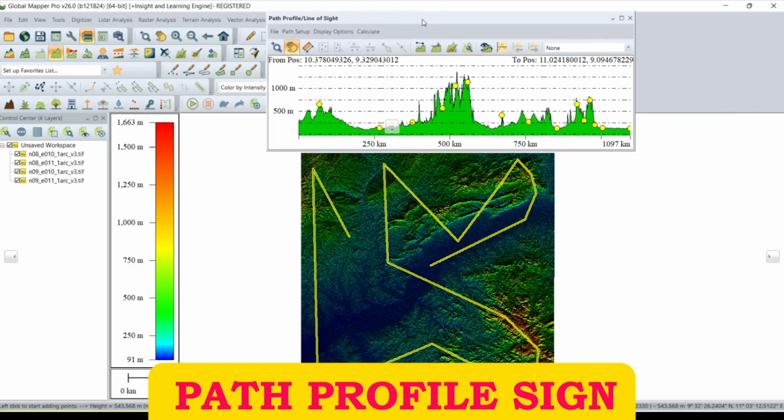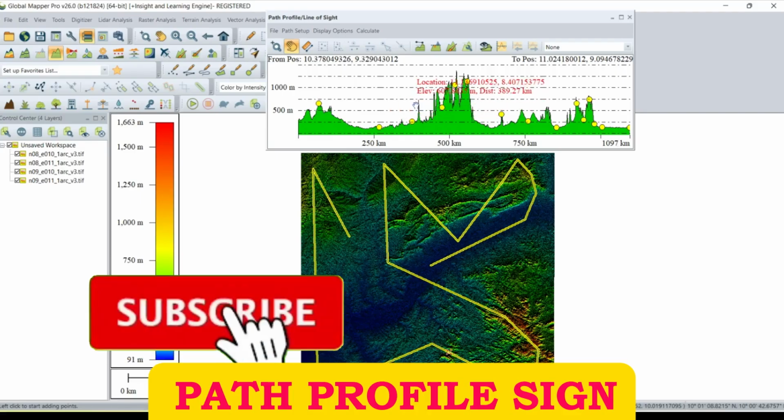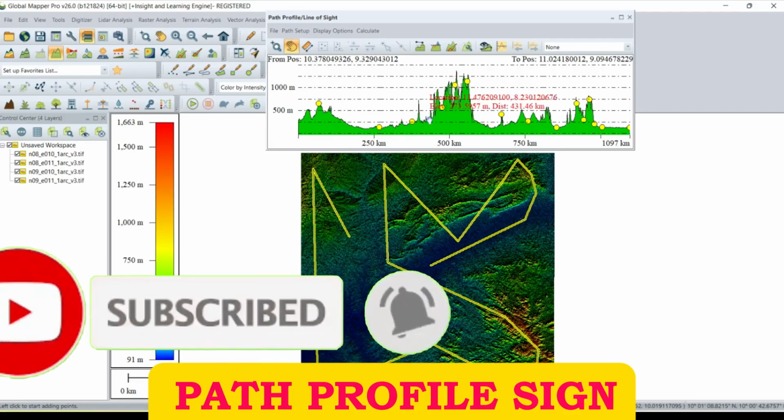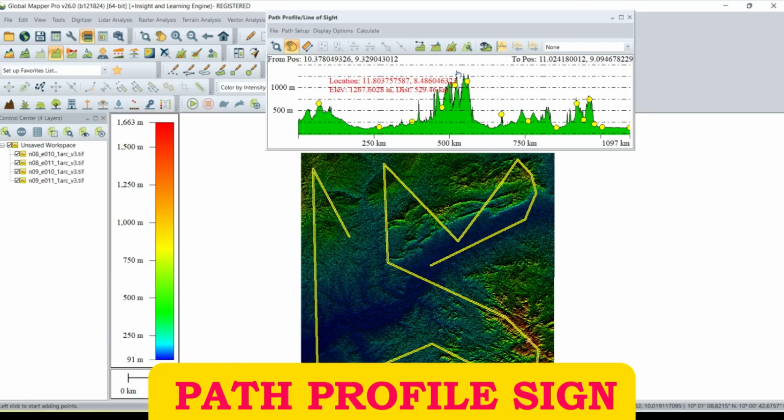So you can see the profile pattern line of the above mapping. Now if I move my tools, you will see how it is moving. Flat land. Then we kick back to basement terrain, mountainous area. Then we walk on a very high peak mountainous area. Then we move slowly back to the flat land, then back to the mountainous area, and then keep on climbing and go higher and higher and higher.